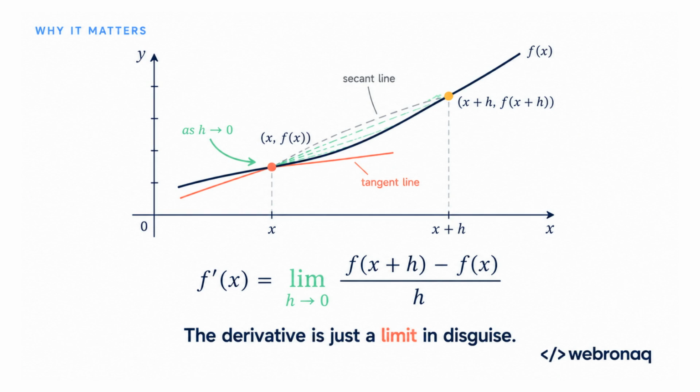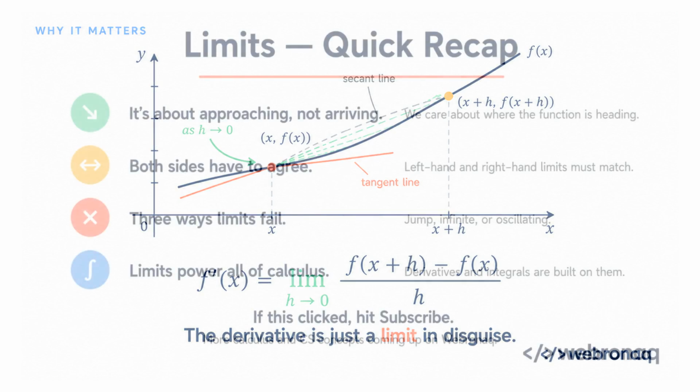That whole formula you see on screen, that's the definition of a derivative. And right there in the middle of it is a limit. Without limits, derivatives literally cannot be defined. Same goes for integrals. They're built on limits too. So when people say calculus is the math of change, what they really mean is, calculus is the math of limits. Everything else is built on top.